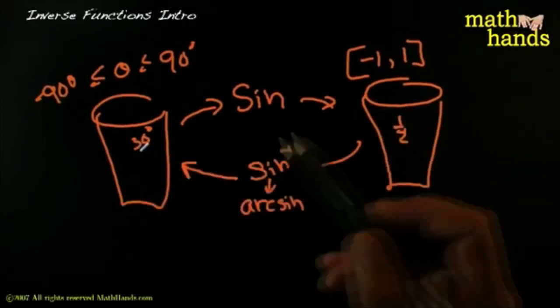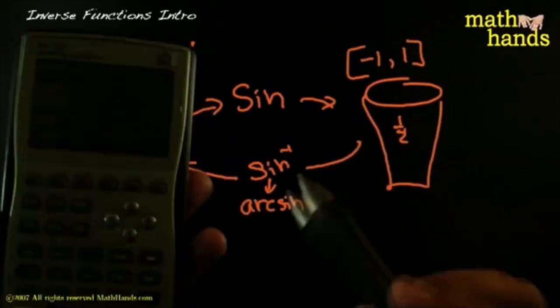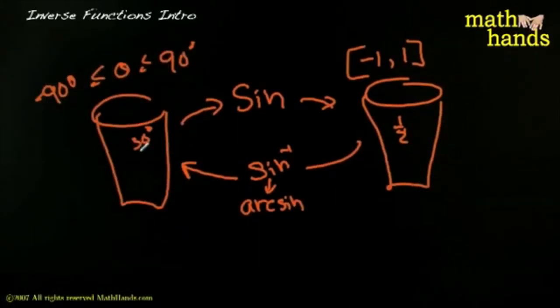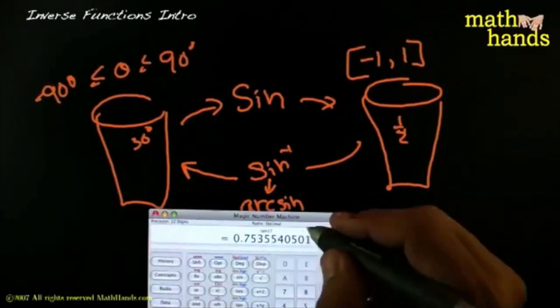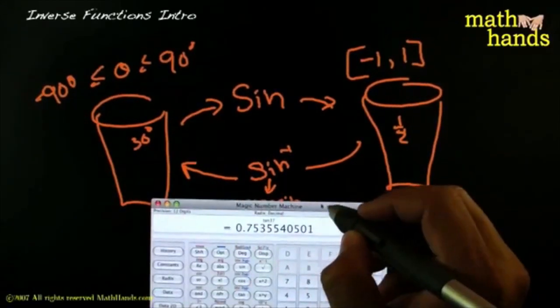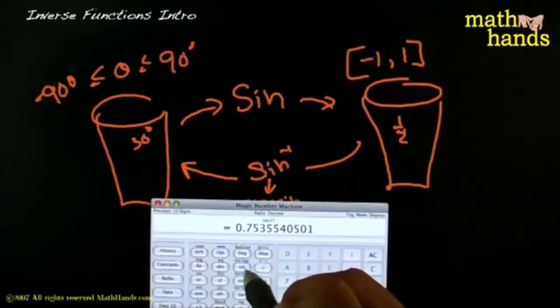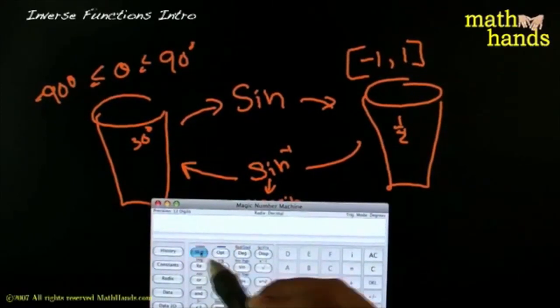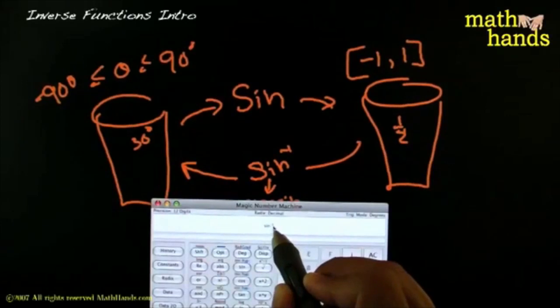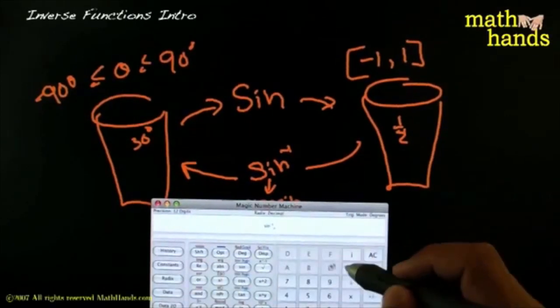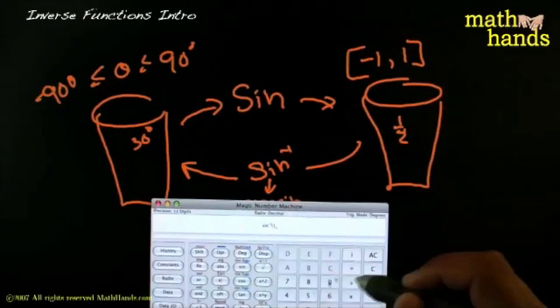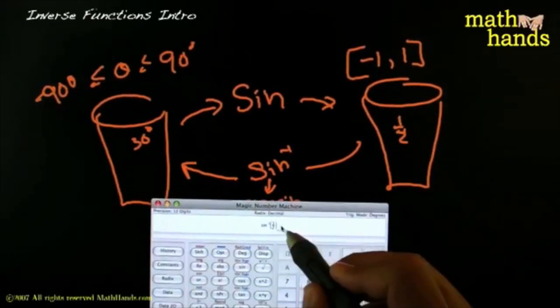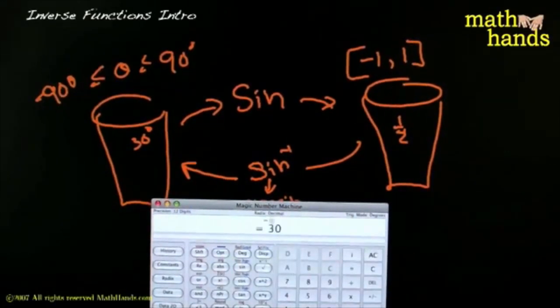However, there may be times when you don't have a famous one, so you should really, again, get to know your calculator. Or let me see if I can pull out this software calculator that we have on board here, our little friend, the magic number machine. Here, you should practice this inverse sine. First of all, let's clear everything. You have to do shift sine. That puts the sine inverse function on there. Then I'm going to open a parenthesis, enter 1/2, and close the parentheses just to make sure I get the right one. Then hit enter: 30 degrees.